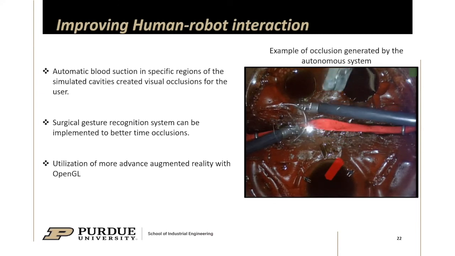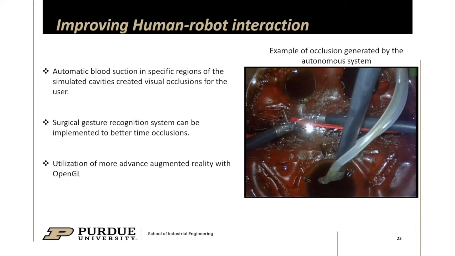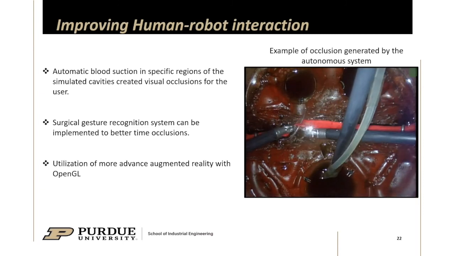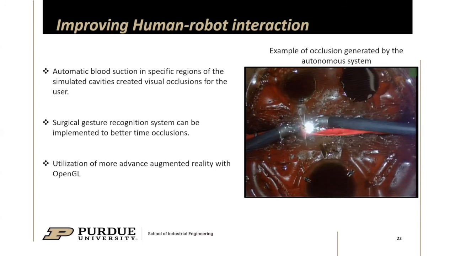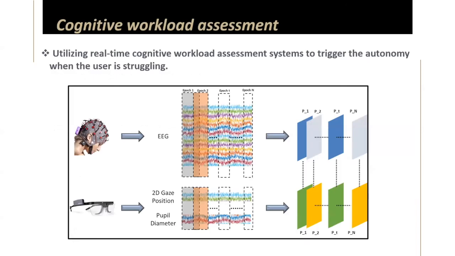So our idea is to have a full CAD model of the suction tool in the surgical field, so that it improves the predictability of our system. Another direction that we've been following is using physiological analysis to estimate the workload state of the user in real time. In this regard, we've been working with EEG sensors and a tracker to estimate in real time the workload of the user and use this information to adapt the behavior of the autonomous suction tool.